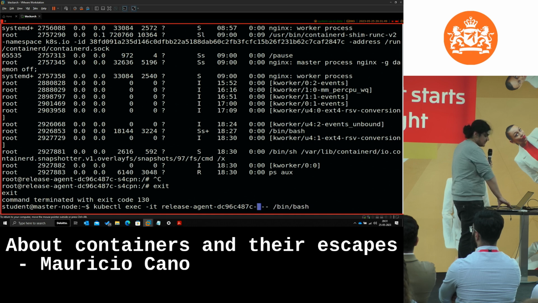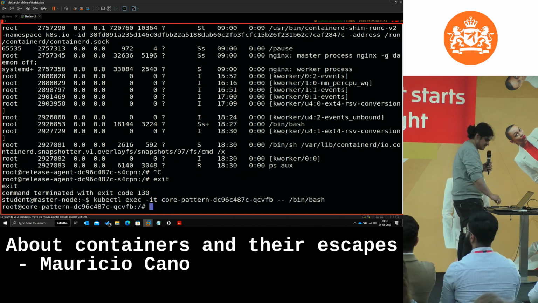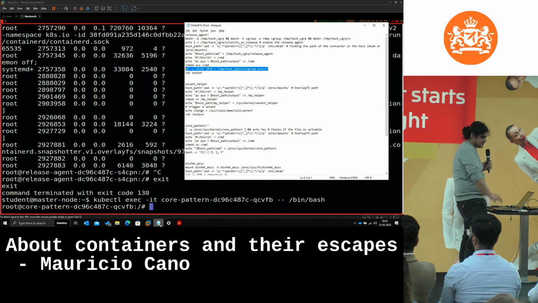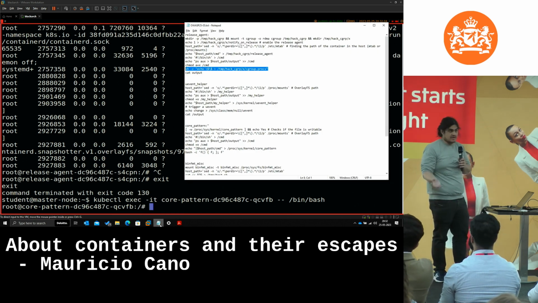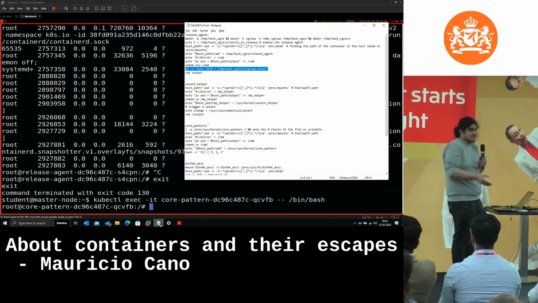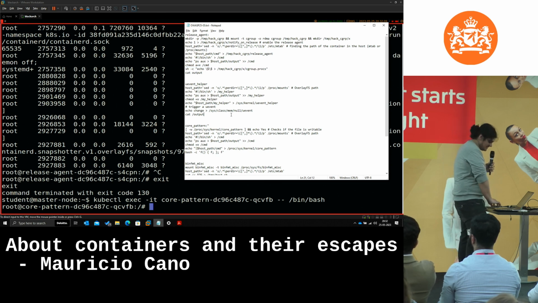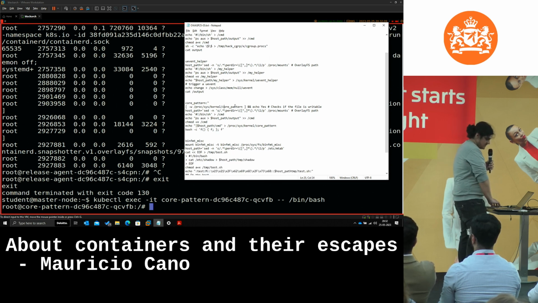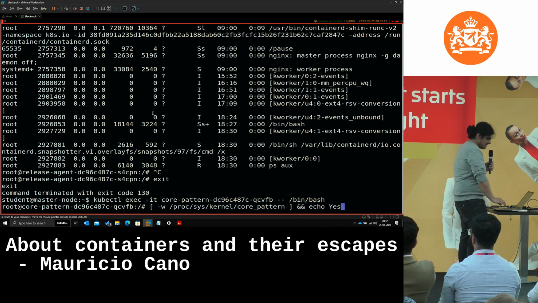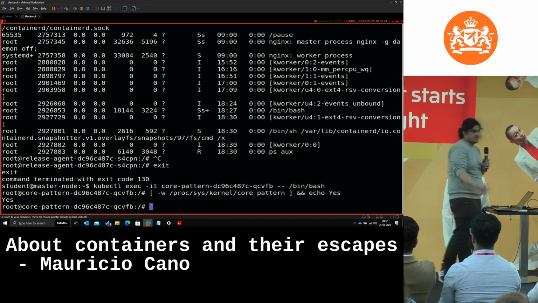Then the first thing is we move to a new pod because I prefer doing this in a new pod. And then same pattern. As you can see, these pods are by default root, and I didn't even do anything about it. It's just the nginx container. The first thing we can do, for example, is to verify that we have the file that we want. And the file that we want is called proc sys kernel core pattern. It's basically the pattern that will be executed whenever there is a core dump in the system.